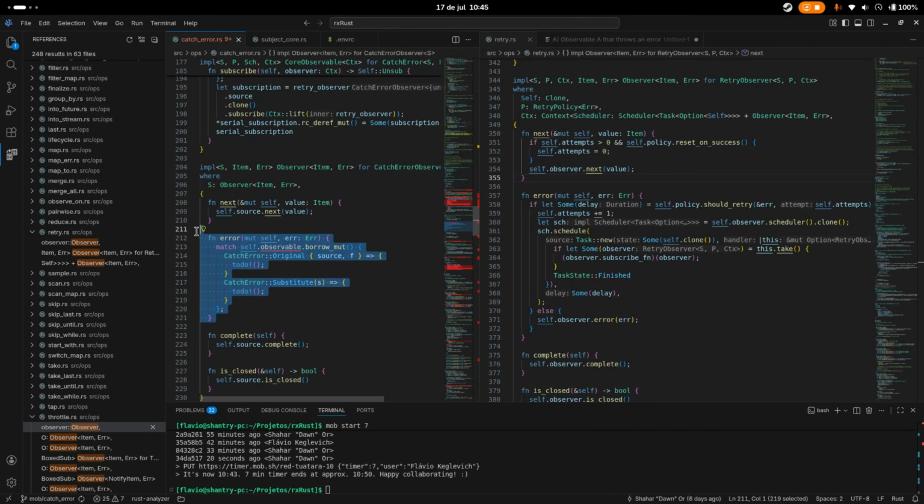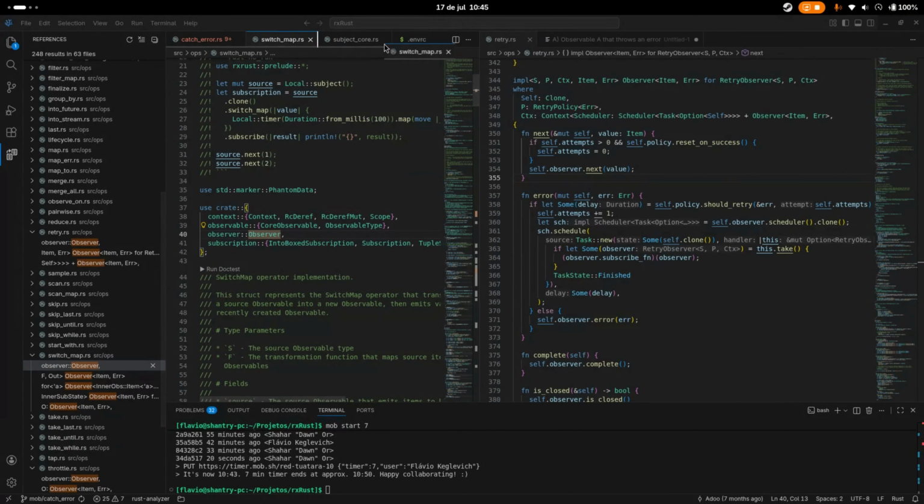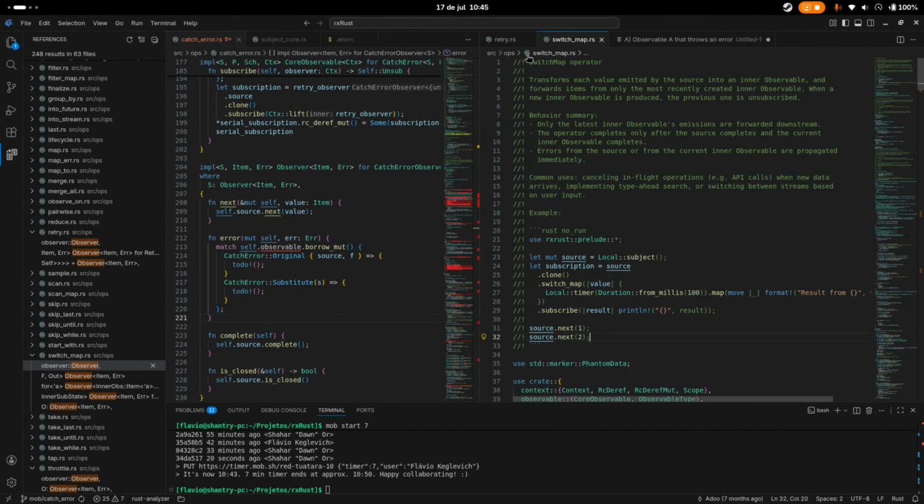So there is switch map. Let's see. Transform each value by the source into an inner observable. That sounds interesting.